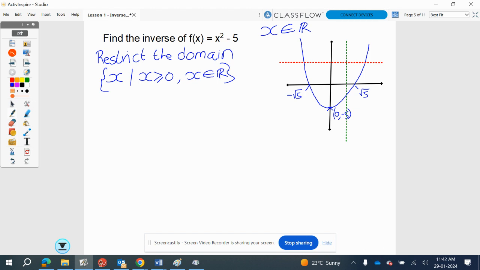And what happens is we remove this. This function is invertible. Would you be allowed to say the opposite, x is less than or equal to 0? Yes. Is there an alternative answer to this? Yeah, x less than or equal to 0 would also create the largest possible domain for which the function is invertible. Both are correct answers.